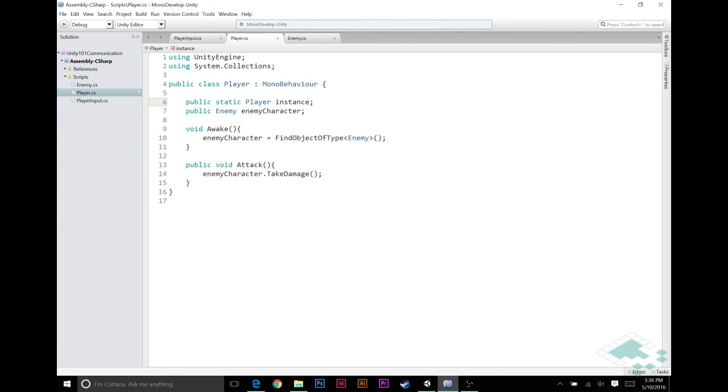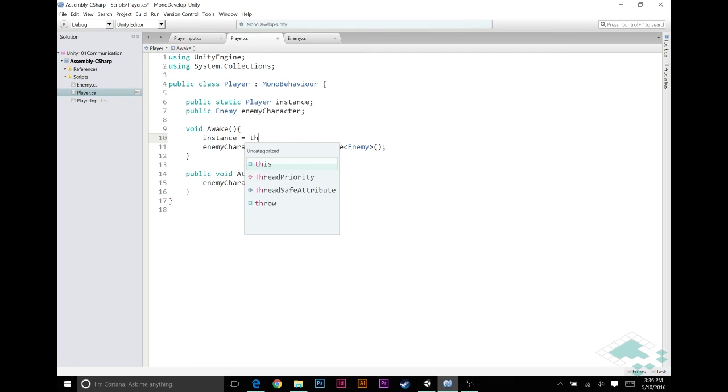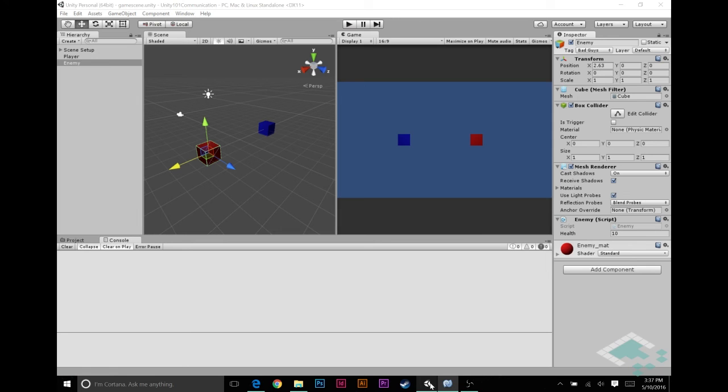Now we do have to make sure we actually put something into this. So on awake, we're going to say instance equals this. And this might look familiar to you if you've done anything with the singleton pattern, but this is kind of the basic building block of that, which is that there is only this one instance of this player, and so when the player in this scene starts the scene, it's going to say, hey, I am the instance.